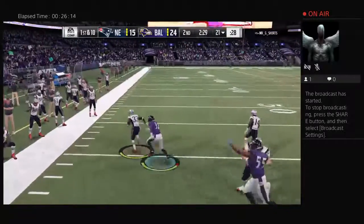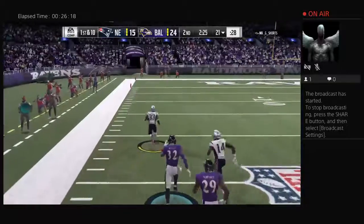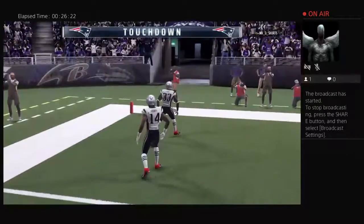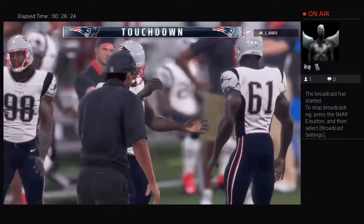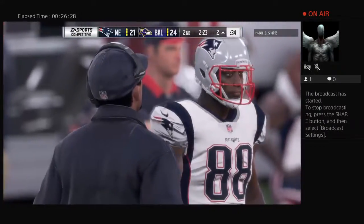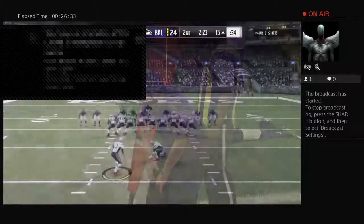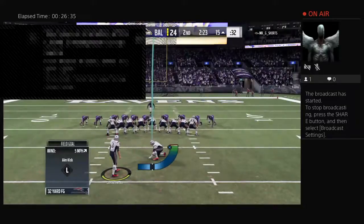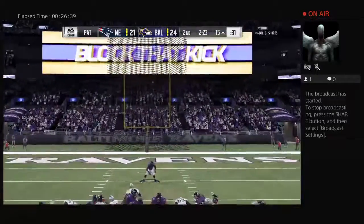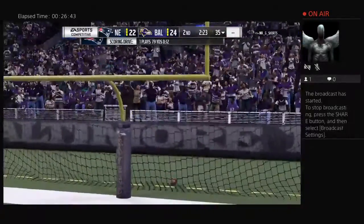But this time on offense, they don't even want to see the field goal. Dion Lewis. He's at the 30. 10. And all the way in. Touchdown, New England. Dion Lewis on his way to a monster game. 3 first-half touchdowns. And the Patriots are able to strike quickly for 6. And the third time's a charm as he finally gets one of these to go.